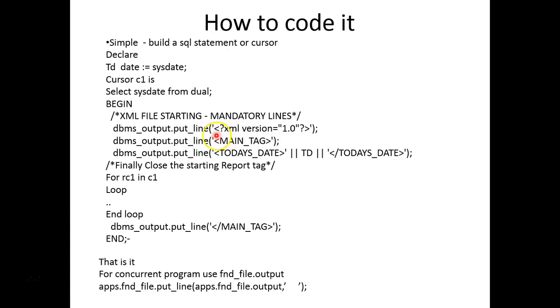The challenges here are that you need to make sure the today's date tag matches the today's date end tag. You need to make sure that the main tag over here has to end. You also need to make sure you have the right XML header. All of these have to be manually handled.